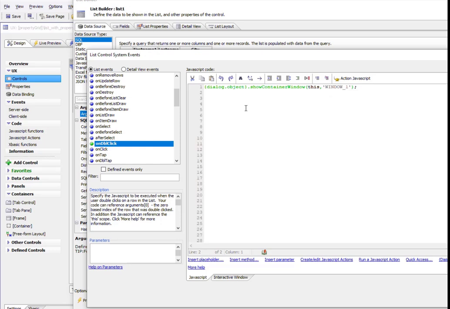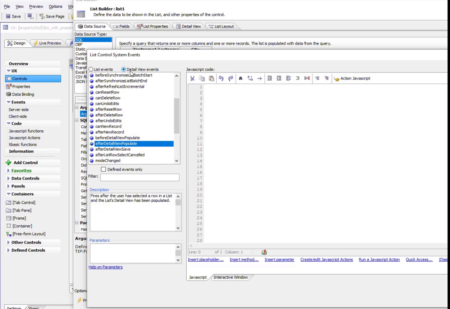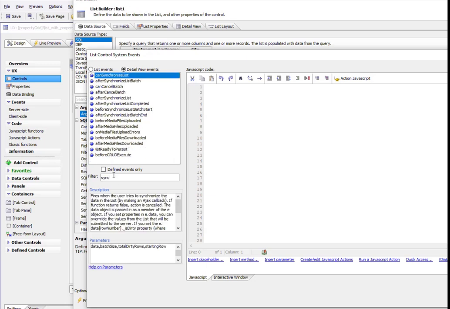And then what we want to do is after the user submits the data, so I'll go here to after detail view synchronize, or after list, I'll just go here and filter on synchronize. After synchronize list, I'll go here and paste that code in.